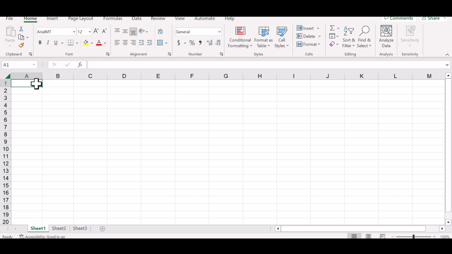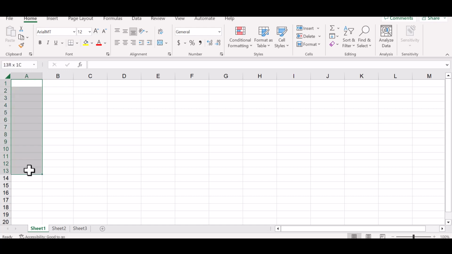For example, the top left cell is cell A1. To the right of this, you would find cell B1. Below that, you would find cell B2, and so on.